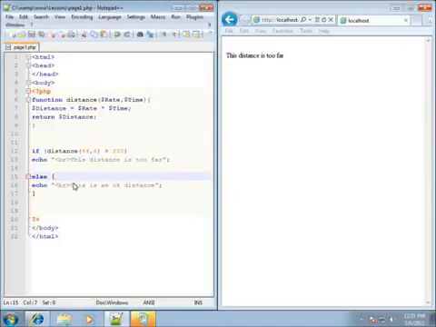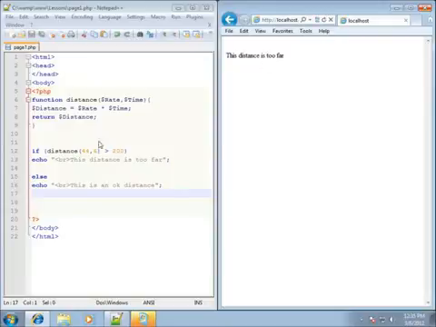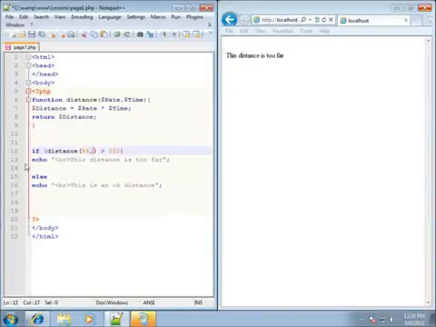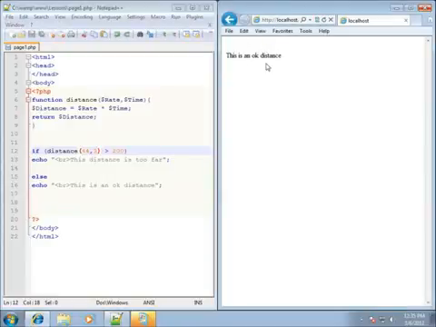If I were to remove it from the else statement, I would do that as well. And now if I hit save, refresh it, it still works. However, if I change it to something smaller again, like 3 here, you'll see that it will switch over to this is an okay distance. So you don't have to use the curly braces. However, if there were multiple lines or multiple statements, you're going to definitely want to have the curly braces.